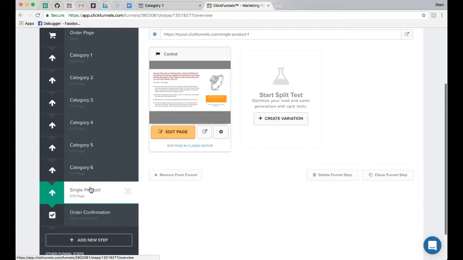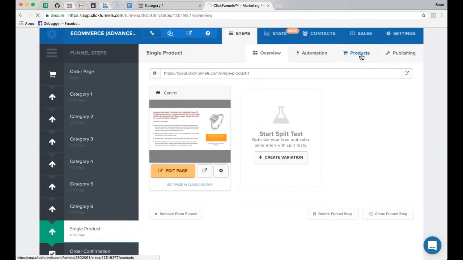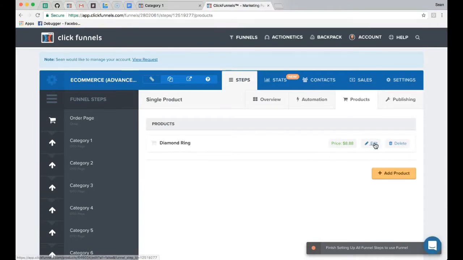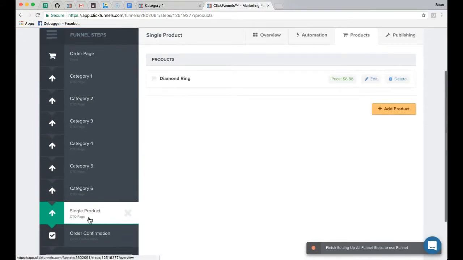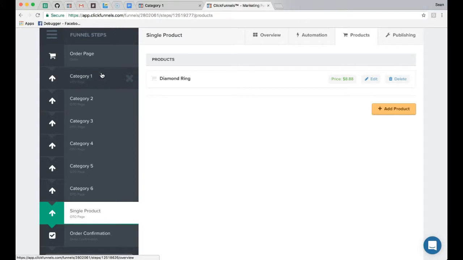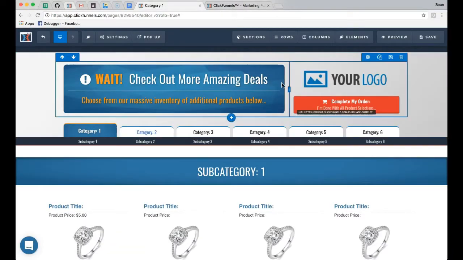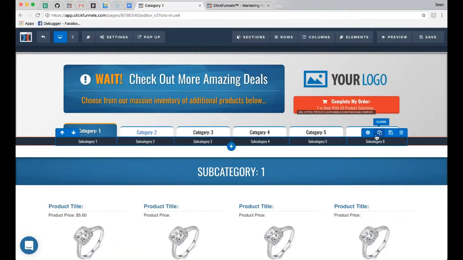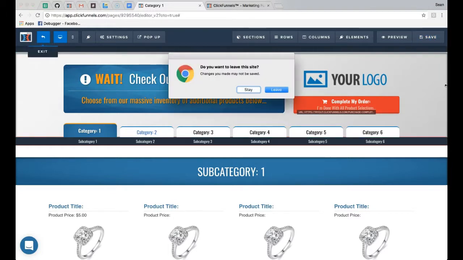Once you have the funnel step created, you will come up here and create the product itself, just as you would for all the rest. And this page itself will actually be used to activate that product on the category 1 page. So because this product is being sold on the category 1 page, we want to link it to the category 1 page itself as well. So we're going to go ahead, and I'm not going to save any of the changes I've made because I don't need them, but you'll want to make sure you've saved all the changes that we've done up to this point before closing out of this page here.